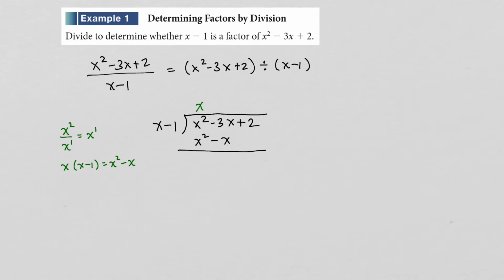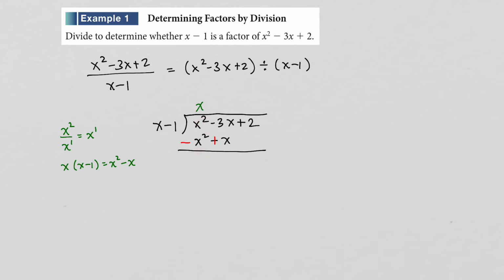After that, you have to subtract. Now, this is the tricky part. When you just have numbers, it's relatively simple because you're just subtracting that number. But in the case where you have an entire polynomial down here, when you subtract this, you have to subtract both terms. So we're going to subtract the first term and the second term, and when you subtract the second term, it changes the signs.